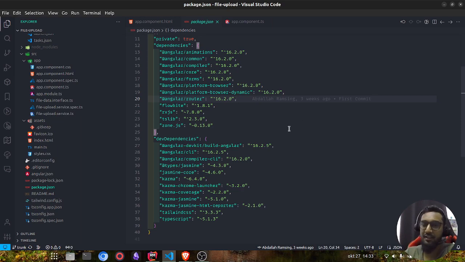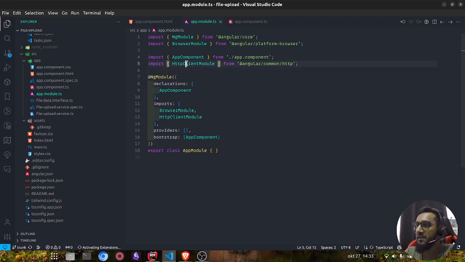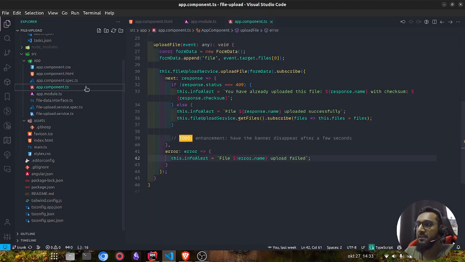But this is out of the scope of today's presentation. So I've added Tailwind CSS and I added Flowbite, so you can check it out. Tailwind CSS really helps writing the code. I start with the app module and just HTTP client.